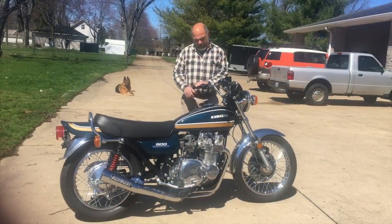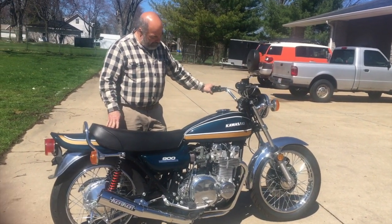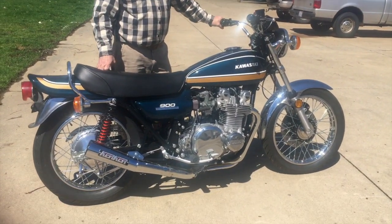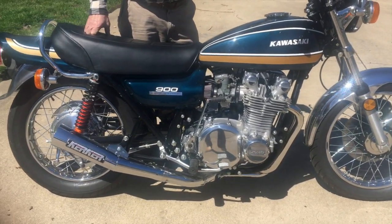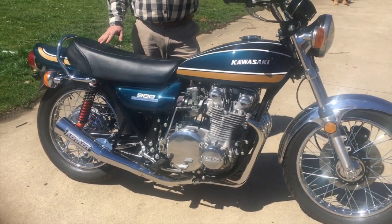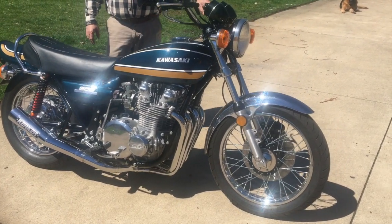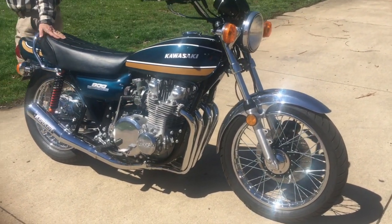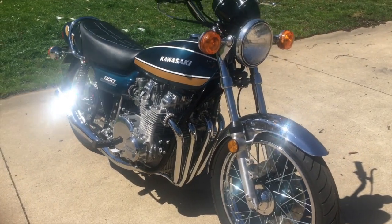Okay, Tree Man, almost done with the motorcycle. Paint's done. Got it all together. We haven't had a chance to ride it because we got issues with the weather and stuff. I didn't want to take it out in the salt. But it looks pretty good. I just wanted to show you that it's done, or it's getting close to being done.